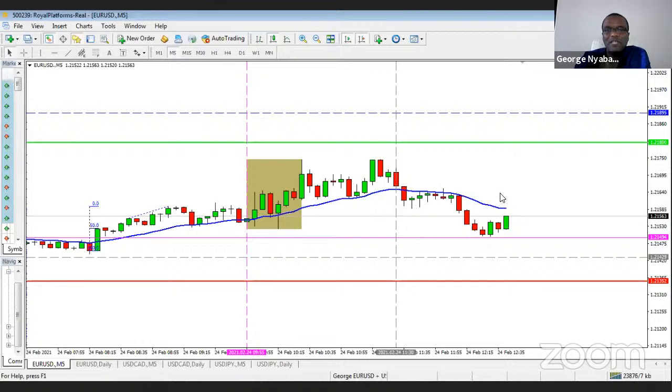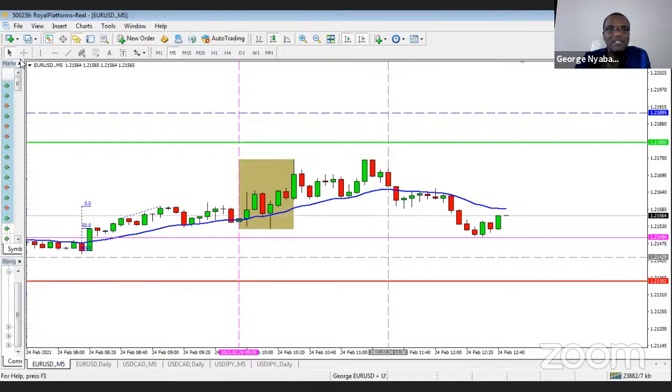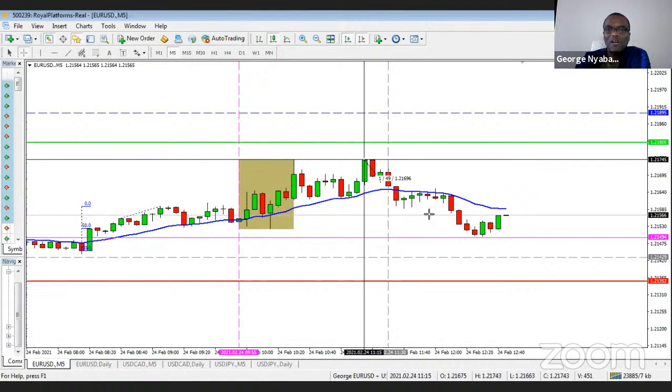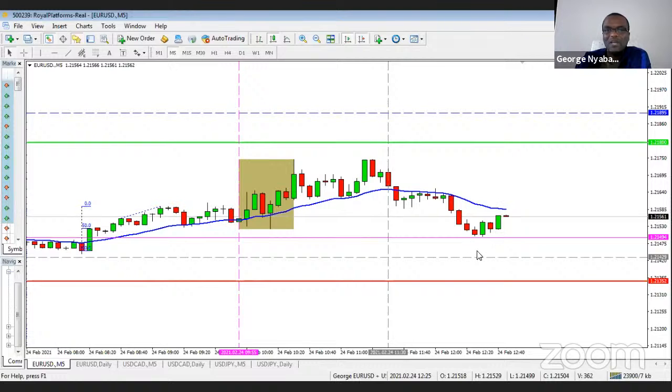So what we have so far, remember that 20 pip range, we've extended a little bit out of that. The session's range so far is 24 pips, and the whole range so far is 32 pips. So it's tradable. It's more than 20 pips, barely. But now we want to wait and see. We had the bulls try to break out, the bears creating a double top. And here at the bottom, the bulls resisted the bears' attempt to break beneath the open of the day.